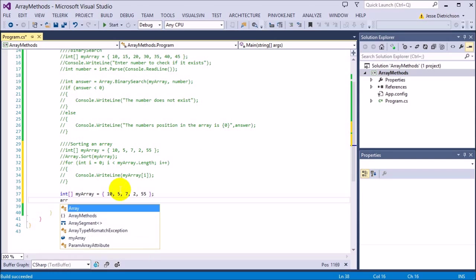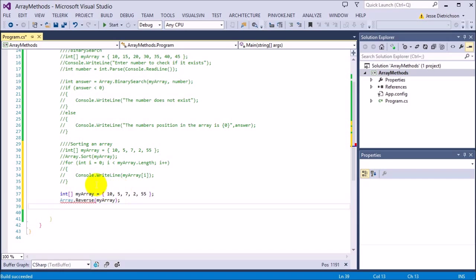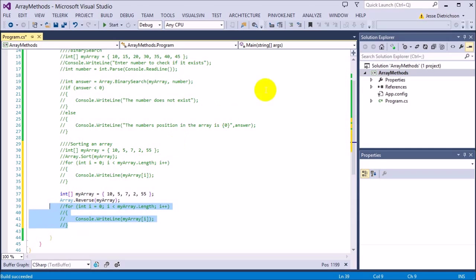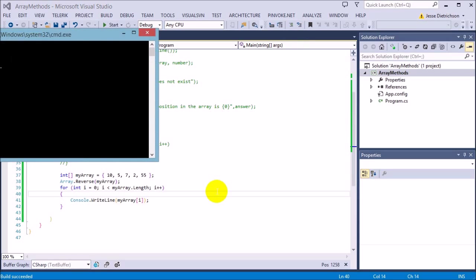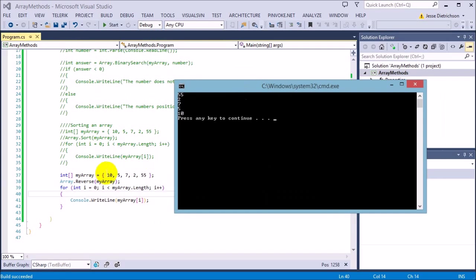So I'm going to do array.reverse, typing in my array, and then once I reverse it, now I can just print it. So I'm just going to go ahead and take that loop, which prints it out, and uncomment that, and let's see what happens. So it was originally 10 to 55, and now it's 55 to 10. So it flipped the order and it reversed it.